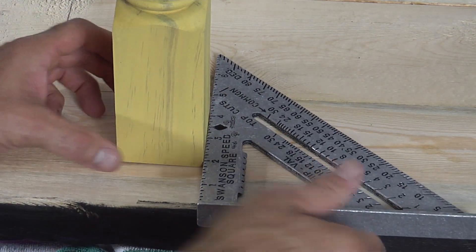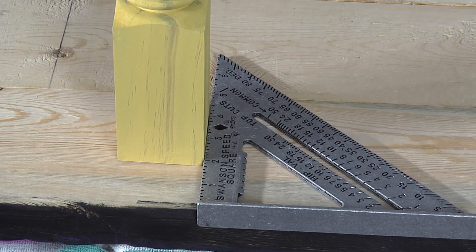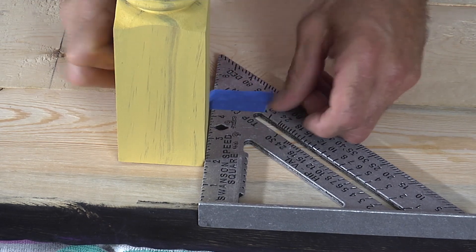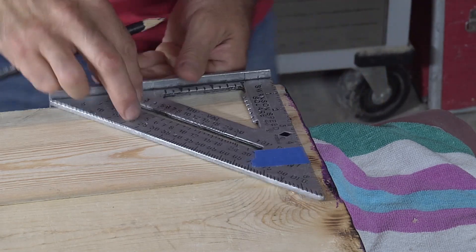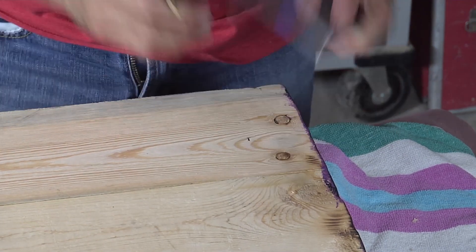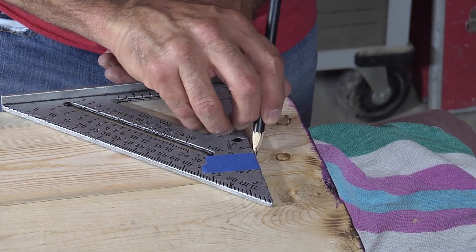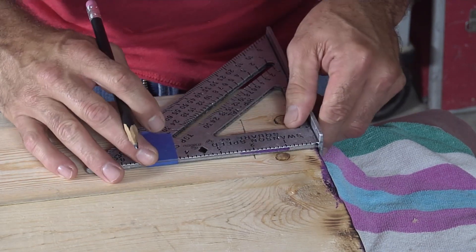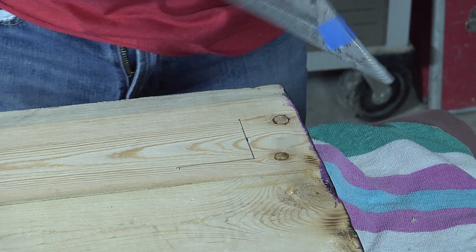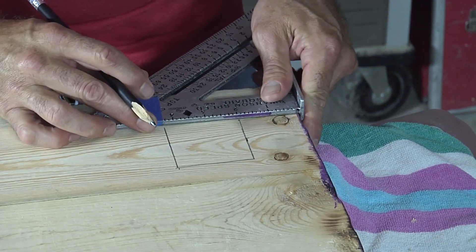I take my speed square and I set it up against the edge of the table. I'm going to put this at the 2-inch mark because that's how far in I want it. On the other side of the speed square, I'm just going to put a piece of tape to line it up so I don't have to measure each one — all I have to do is make a mark. Now with my tape where I need it to be, I'm going to step back, go 2 inches, get a little mark right here, and then come up here 2 inches and line it up. I'll go from 2 inches to the edge of my tape, which is a little over 4, and I'll do the same thing here — from the 2-inch mark over to my tape on each corner.